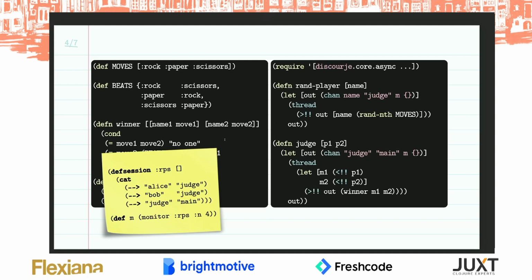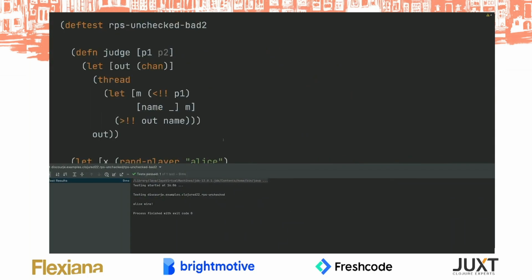Well, I've already shown you the specification itself. We have this def session function to actually wrap it in a rule, or to register it really as a specification. We would love to have called this def protocol, but obviously it was already something else. So we opted here for session, okay? And then we have this monitor function to actually build a monitor around this specification, okay? And that's all we need. So let's have a look.